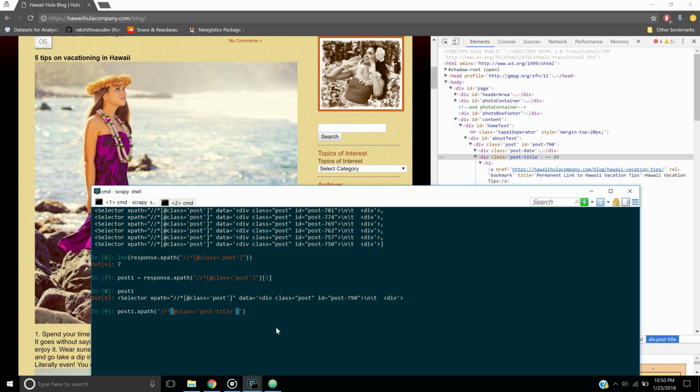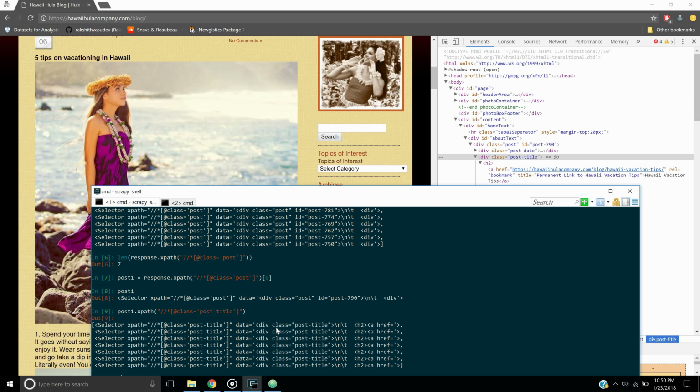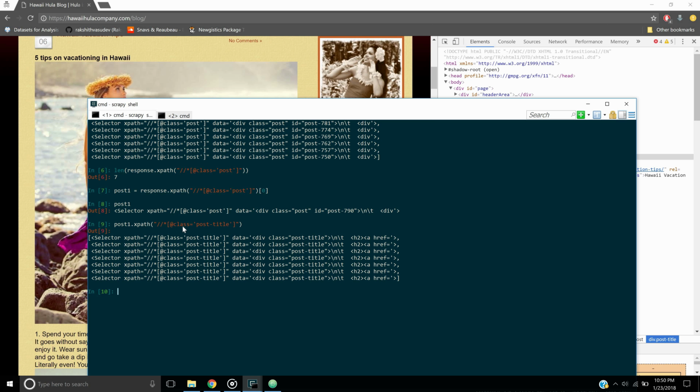And one important thing is, if you just hit enter now, it is going to show all the post title classes, I mean all the elements that have a post title class. That is not what we want. We want to be able to select that post title which belongs to post 1, right?